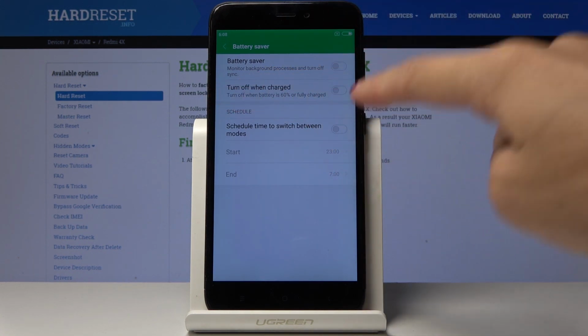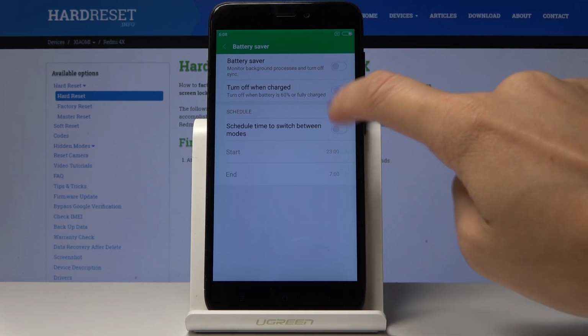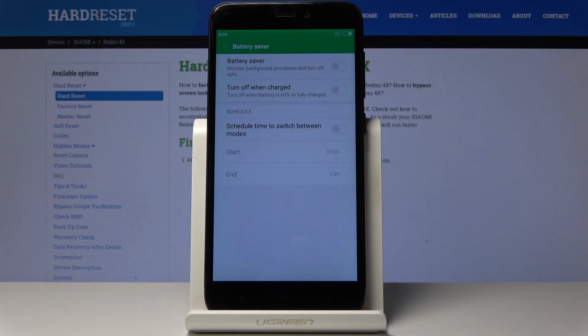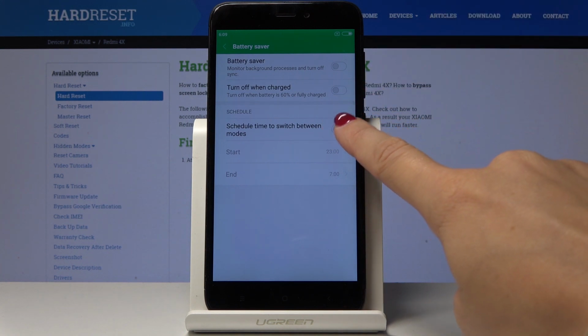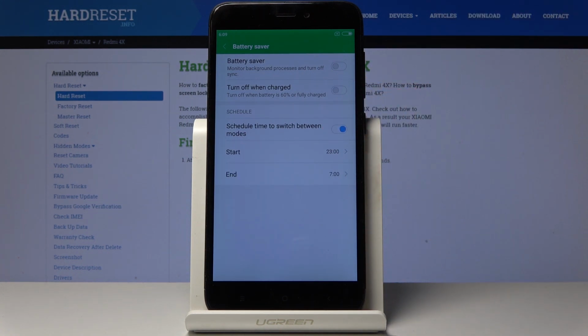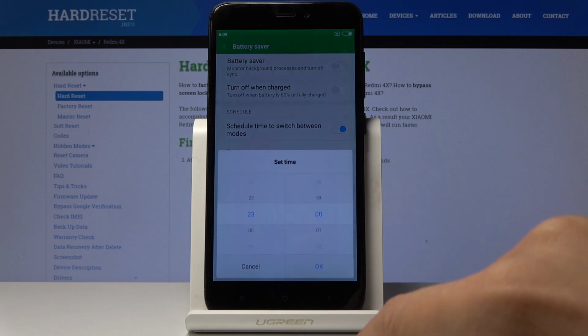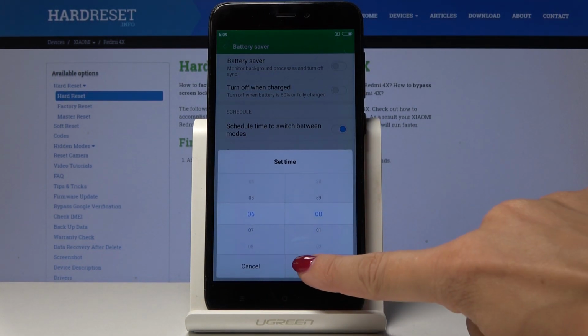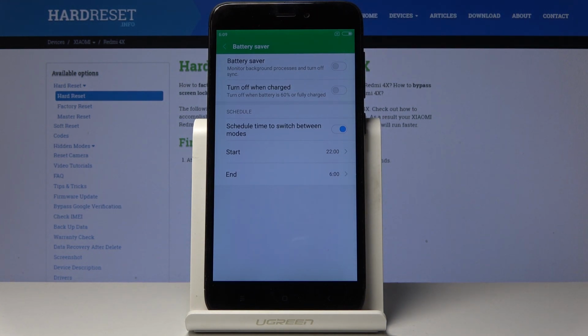You can also activate turn off when charged function, also simply by tapping on the switcher. Then you can also schedule your battery saving mode, so simply click here and now just select the period of time, so let's select the start hour, it can be 10 and then end 6 AM next day. So from now on, every day between 10 and 6 next day, battery saving mode will be automatically activated to protect your device's battery and to extend its life.